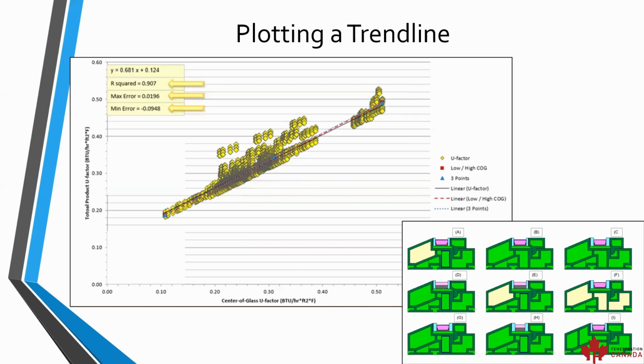Because there are so many different variables, there's no way to use that slope calculation with just the center of glass as the independent variable, the X. So when NFRC first started going down this route of how to use just the center of glass to determine along the trend line what you'll have if you change out your glass, they realized there are a couple of groupings you have to do to make them into individual trend lines.